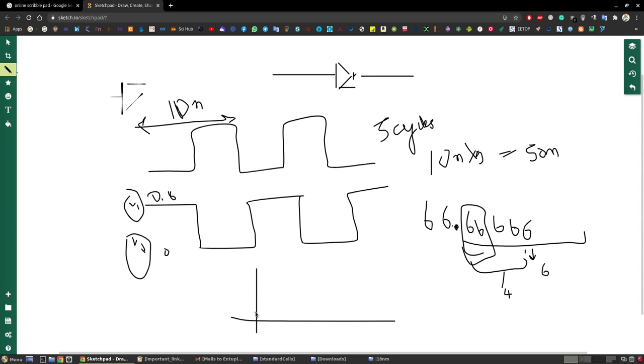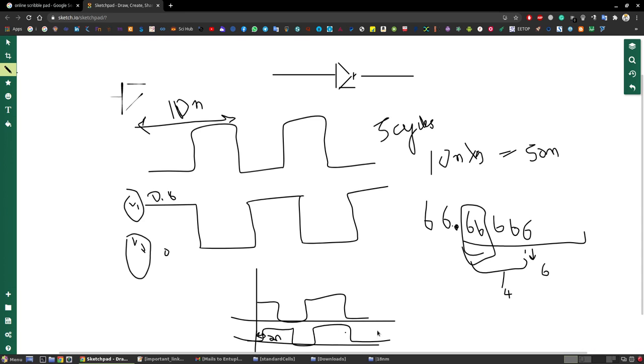So 10 nanoseconds is my period, and the delay time is, for example, say you have your x-axis and y-axis here. My pulse is starting from here, and I have one more pulse which is starting from here. Let us say this is 2 nanoseconds.